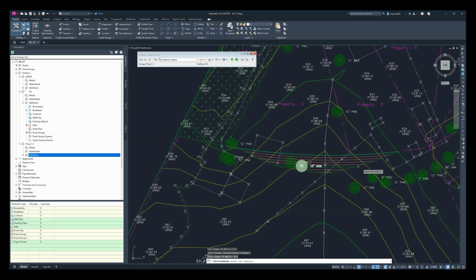There are volumetrics that are going to be assigned to all of these grade groups, based on the surfaces that they're built from, to let us know, okay, if we want this slope along this line, how much of this needs to get cut out to match that slope, and how much earth do we need to bring in? And that's where we did some of our surface volumetric exercises earlier, looking at that ideal.